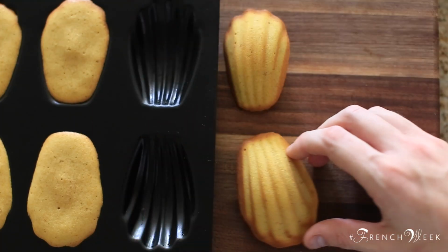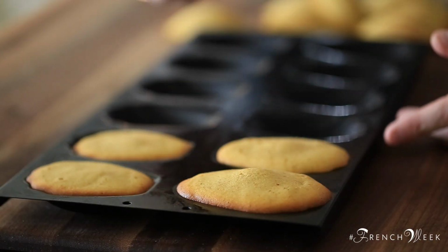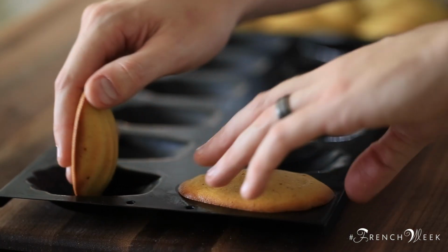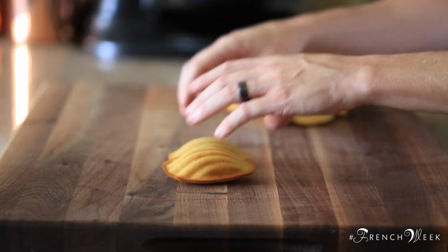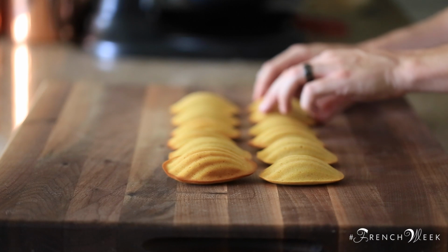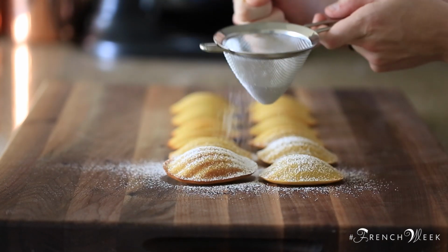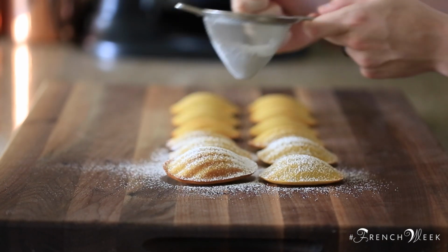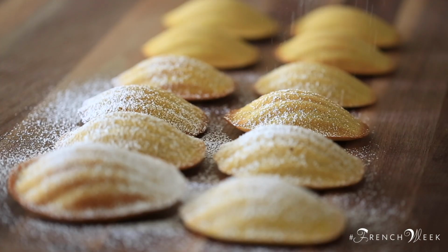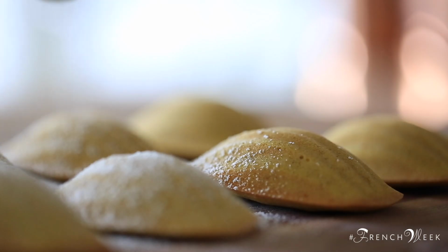And then you're just going to lightly dust them with a bit of powdered sugar. That's sort of the more traditional take on Madeleines. But of course you can dip them in chocolate. You can frost them with all different kinds of creative frosting. But just the simple take on this is just to dust the top with some powdered sugar, and that's it. All there is really to do is enjoy some pumpkin spiced Madeleines with some coffee or tea, and just have a nice little family afternoon.